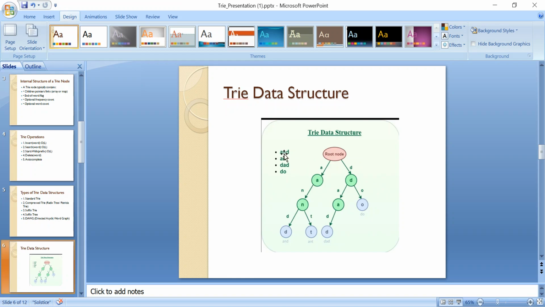So the thing is, at the end of the two strings, d and t differentiate these two strings. Okay, so we use a, n, d and a, n, t. So if you search here, you will easily find and. Okay, so it's quite easy. You save plenty of space in your trie data structure.